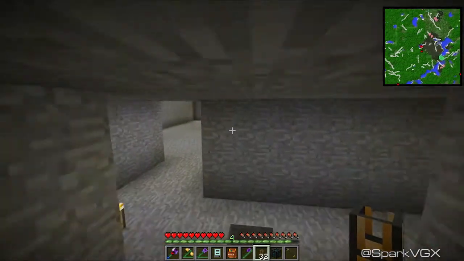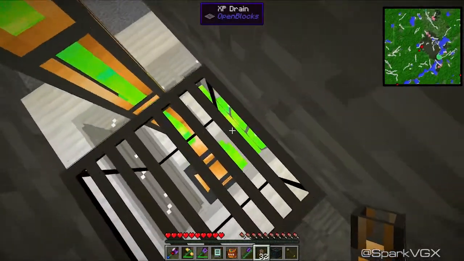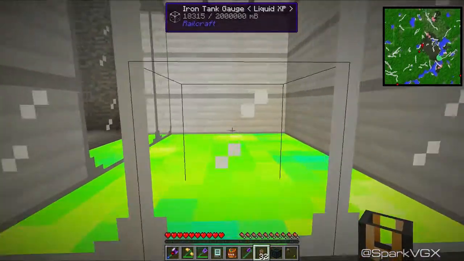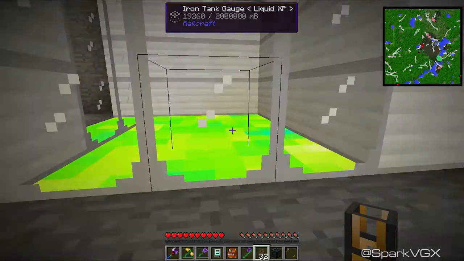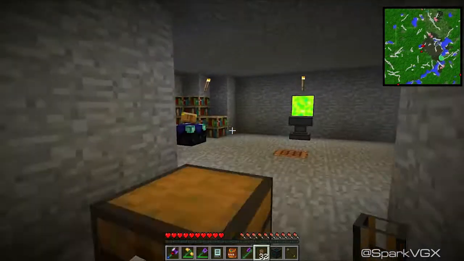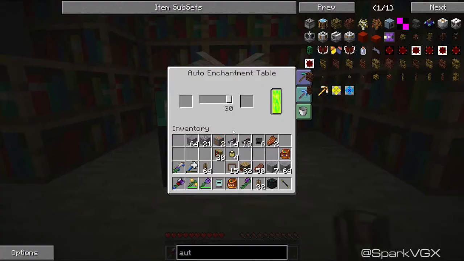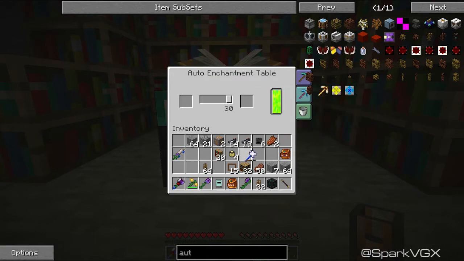Essentially, I'm just going to go drop off my experience right now. This probably won't last very long, but it's mainly needed so I can do these first few enchants. Oh, wow. It used to be up to like that first little bar there, and now it's practically drained. Oh, dear. So, you know how an enchantment table works. You basically just place in your item. Now, these ones can't be enchanted. Can that be enchanted? Oh, and I was not meant to do that. Invar Battle Wrench now has knockback 2.